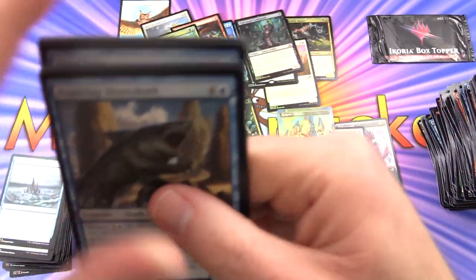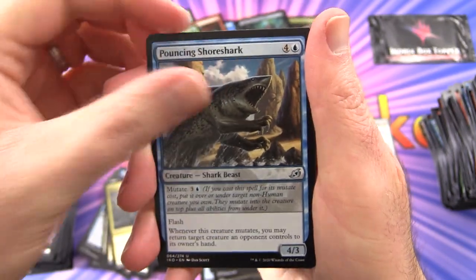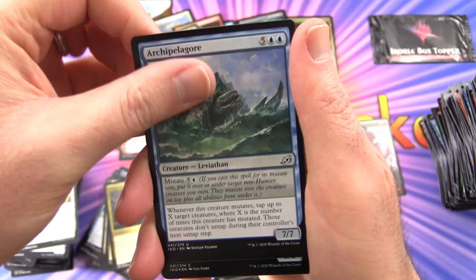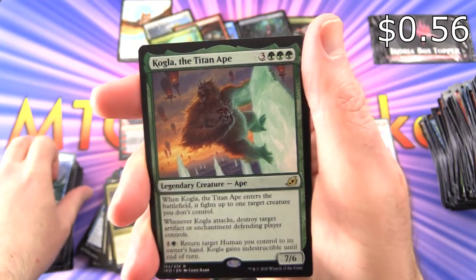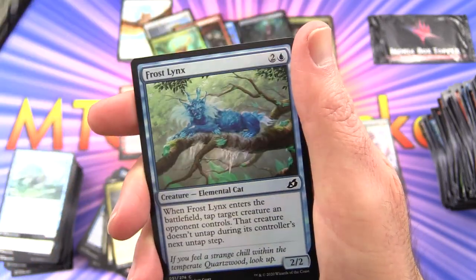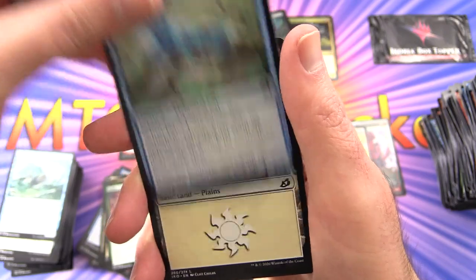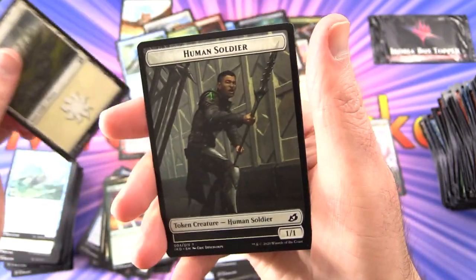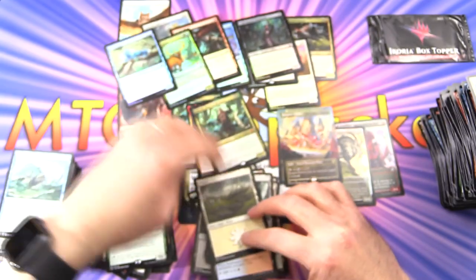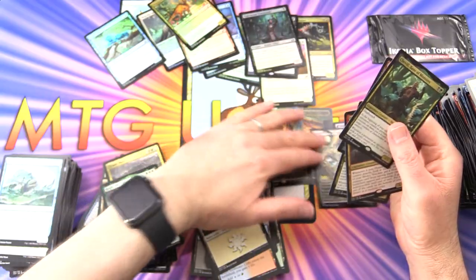I hope it's one of those cool Godzilla cards I do not have. Pouncing Shore Shark. They've jumped the shark, people. Zagoth Crystal, Archipelago, and rare is Kogler the Titan Ape. All right, and I thought he might have had Companion, but he doesn't. And a foil Frostlynx, Plains and Human Soldier. No. Oh, I'm flipping cards everywhere. There we go. All right, so let's scoop up the mythics here, I think.